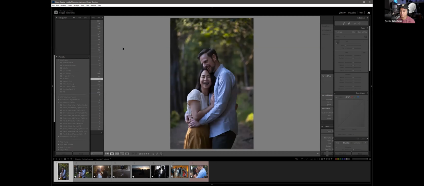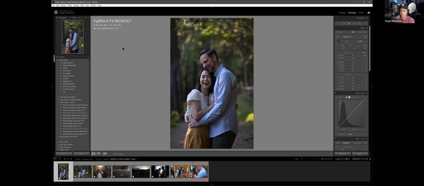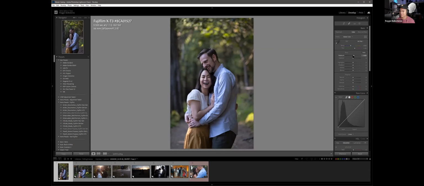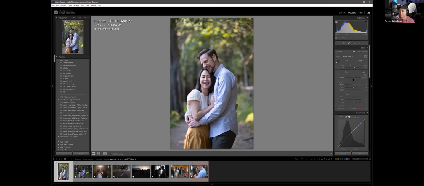Okay. All right. So for actual editing, the best way that I like to recommend people to learn how to edit is to just start playing around with every single slider and see what it does. Put it to the extremes and see what it's doing to the photo. That's pretty much how you learn. So exposure is general brightness, like if you have an overexposed photo, you'd bring it down, or underexposed photo, you'd bring it up. Contrast is really going to be changing the difference between black and white, how stark the contrast is. So really high contrast versus low.